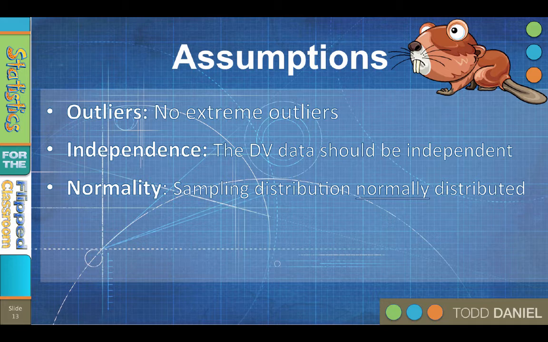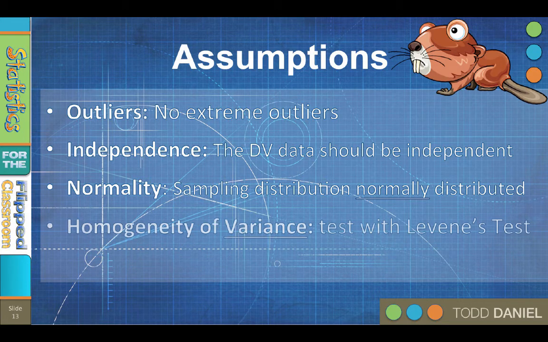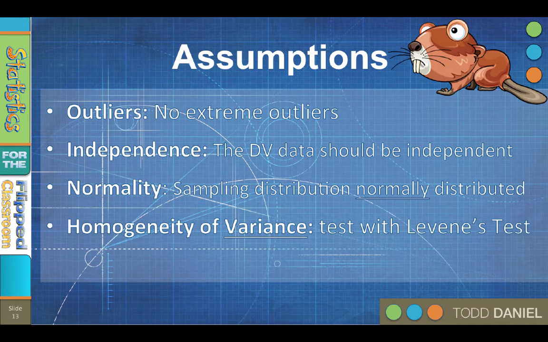See the video on the central limit theorem for more details. The last assumption that you should check is that the populations represented by the dependent variable have homogeneity of variance. Homogeneity of variance means that the variance in each group is of the same nature, or the two groups have the same kind of variance. Like sample size, the variance does not have to be exactly equal, just close enough. So how do you know if your variance is close enough to be homogenous or not? We use something called Levene's test for equality of variances, to determine if the variance in the two groups is similar enough to be of the same kind.